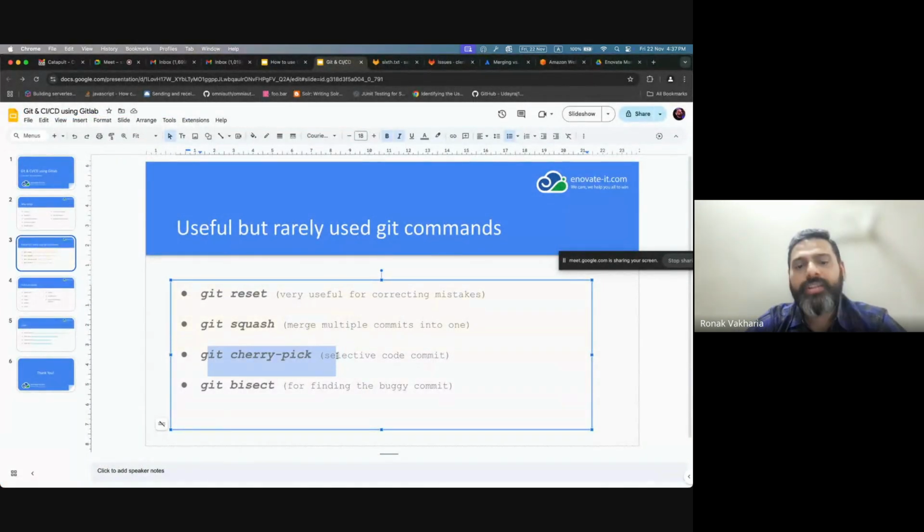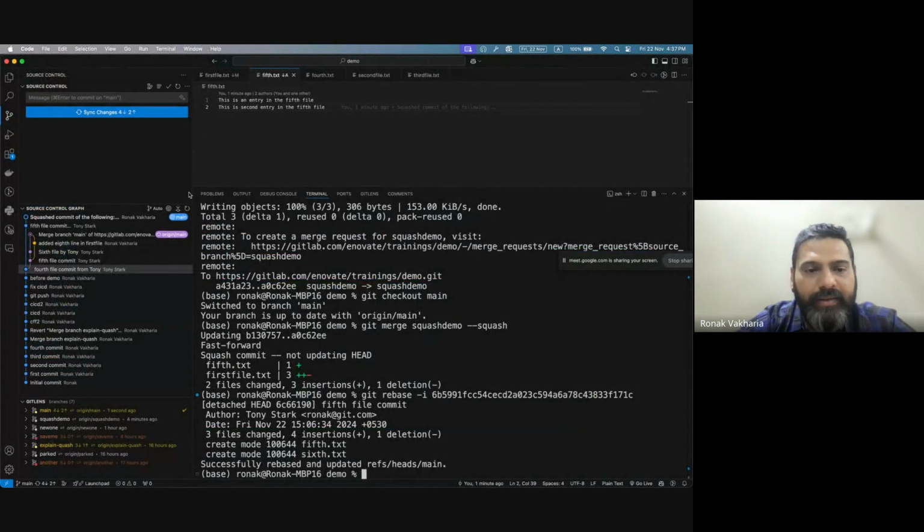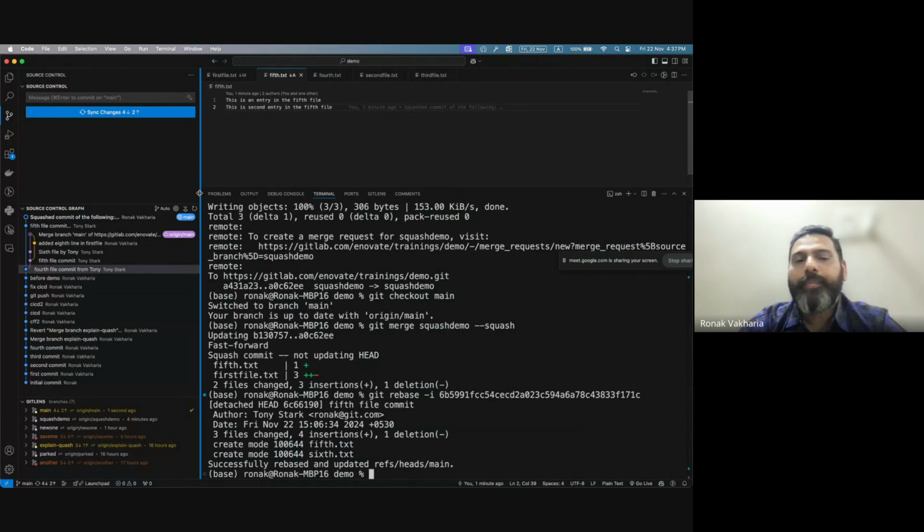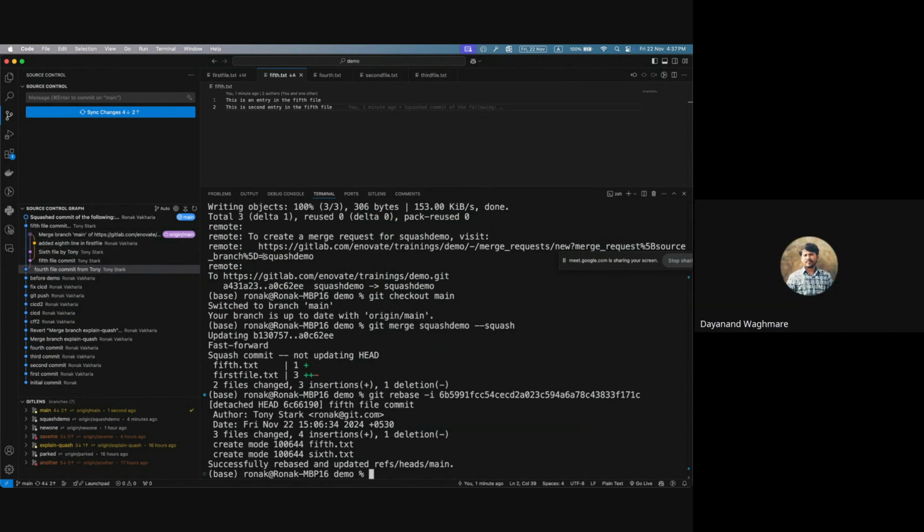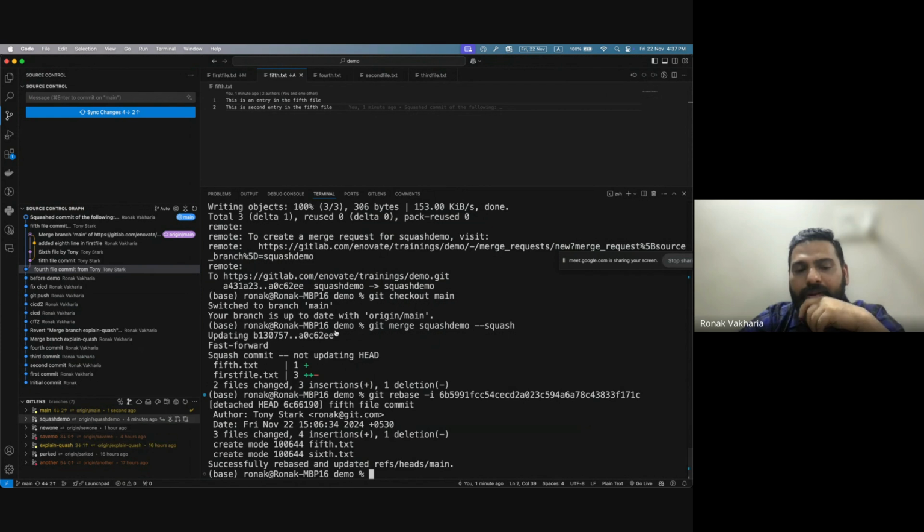Okay, git cherry-pick. Cherry-pick is a command wherein, let's say again, I'll not go through the entire demo, but I'll just explain what you can do with git cherry-pick. Let's say I have this main branch, and I have another branch called squash demo.